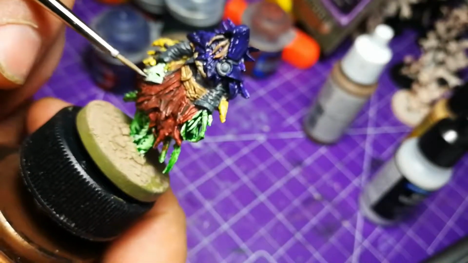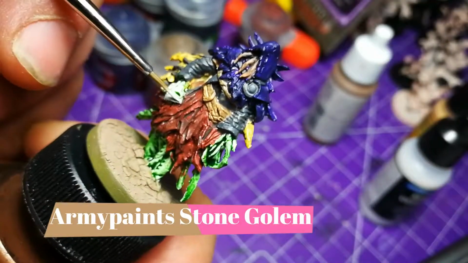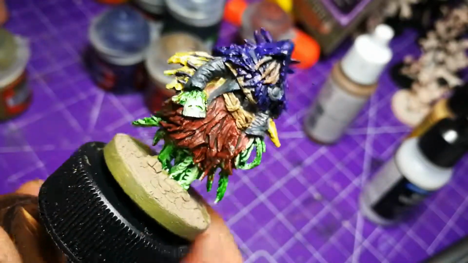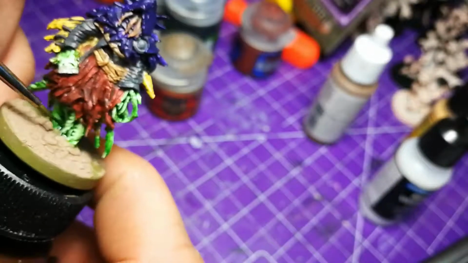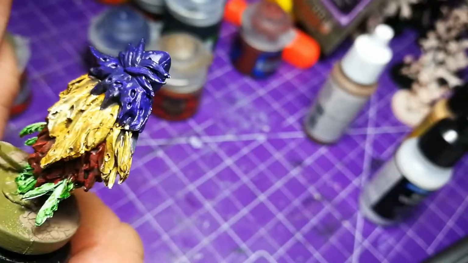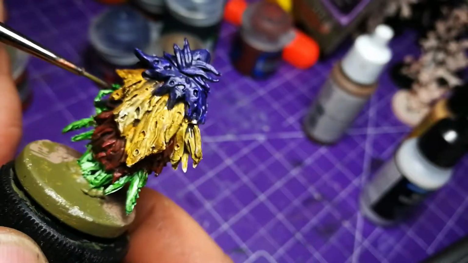And for the mask, using Stone Golem from Army Paints that I want to bring up after. So Stone Golem's kind of a gray, and then I'm going to use a bit of a blue to kind of bring out that hue it has in the picture. So here I am putting that second layer onto the tentacles. They're coming out a little darker green there now.